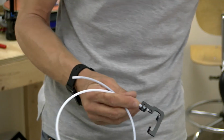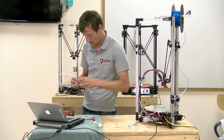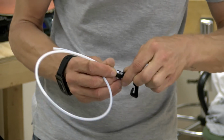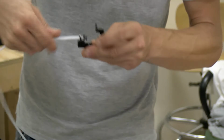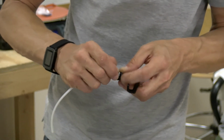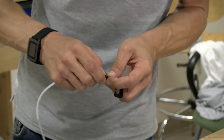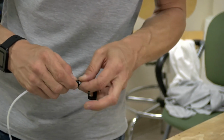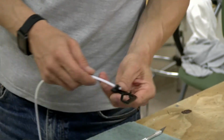And I'm going to put another nut on this side. Maybe thread it out a little bit more. And then tighten up these nuts here. Again, I've seen builds with and without the nuts. I don't know if it's necessary, but it's a little bit of insurance. Like so.